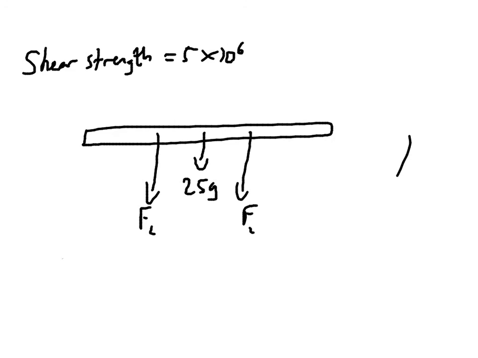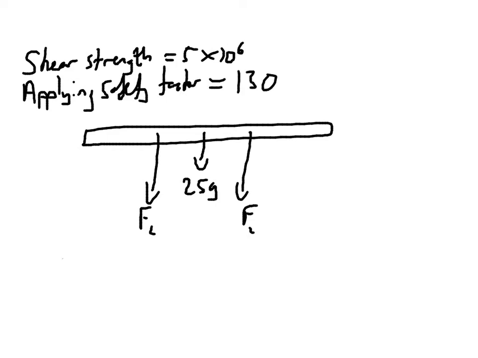So the first thing you'll notice we've done is find the shear strength of pine from the previous slide, the table. We then looked at applying the safety factor that it recommended. So if we apply that safety factor, then each support can exert a maximum force of 13,000 newtons. Okay. So applying safety factor, per support.